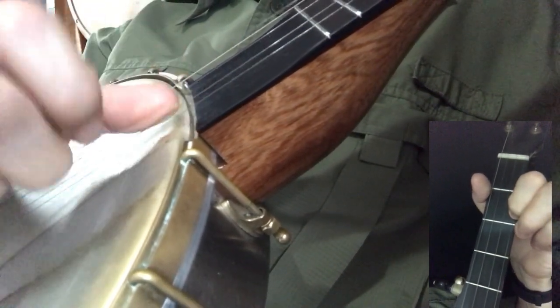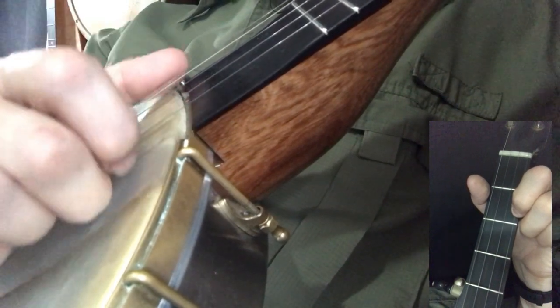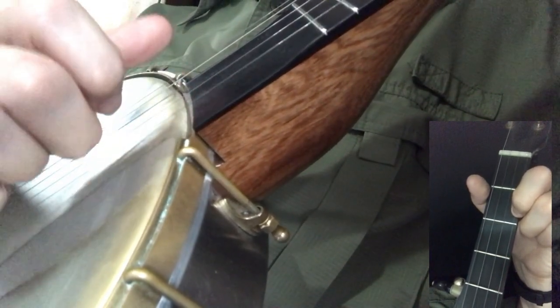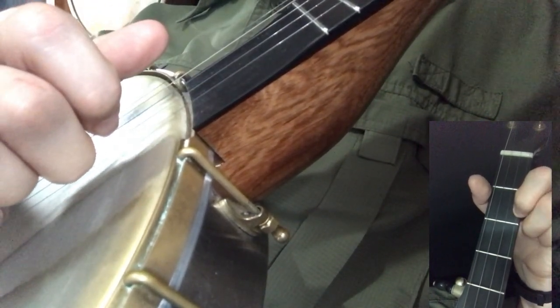Here is triple thumbing. Here's your timing for triple thumbing. One, two, and three, and four, and. Again, here's timing for double thumbing. Here's your drop thumbing. Here's your hesitation. Here's your thumb diddy.